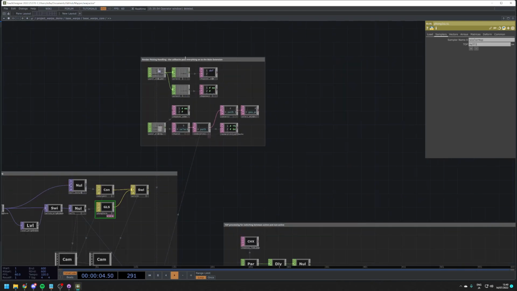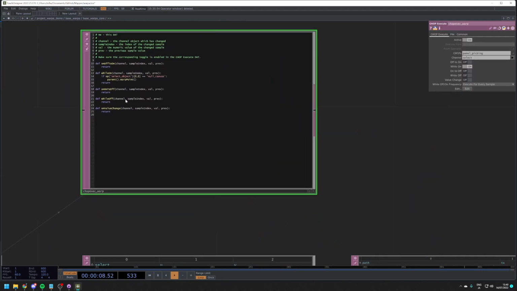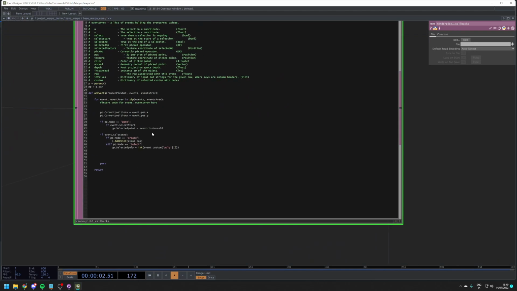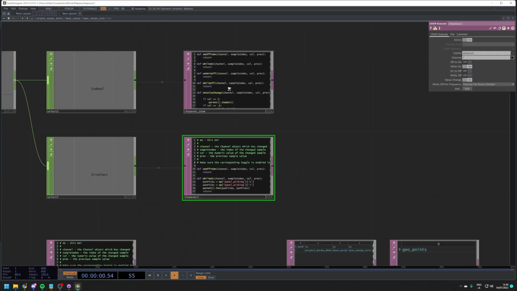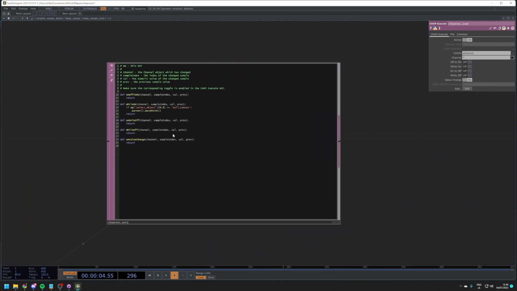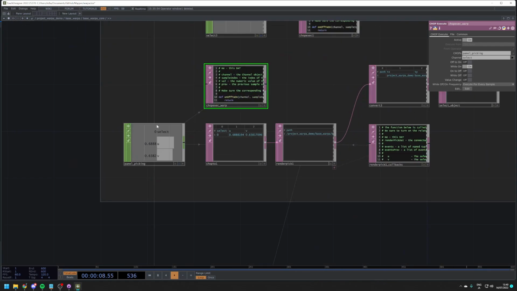So up here, the render pick handling, we're handling render picking in this callback, and that's just sending information off to the main extension to do some stuff. We also have a little bit of handling here for the zoom and pan. And then the warp point comes from the chop directly because it does some other bits there as well.